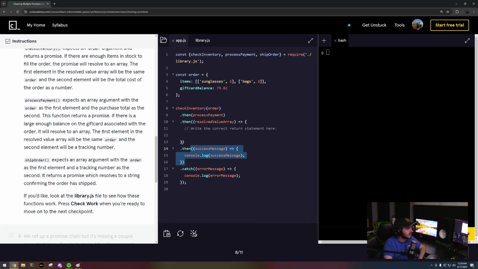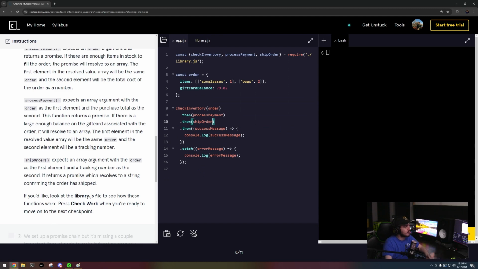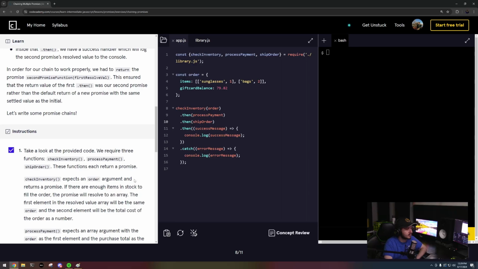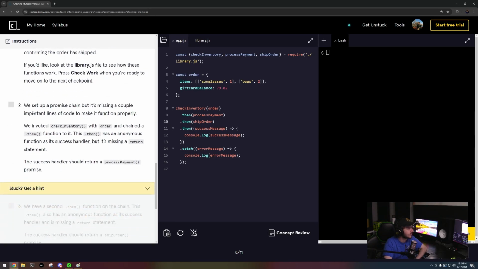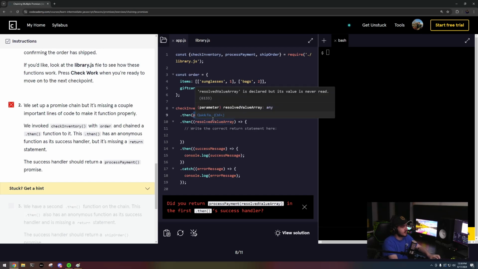And then here, this will be shipOrder. So I check this work. Yep, that works. It's a sort of promise chain. I have to do it the stupidest way possible.